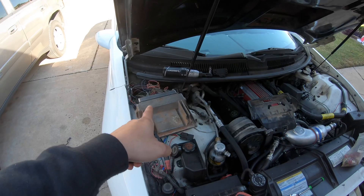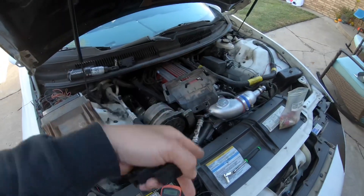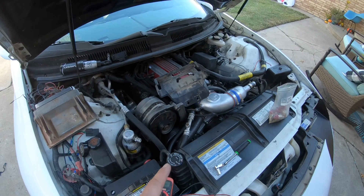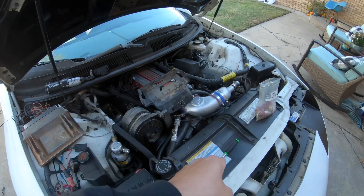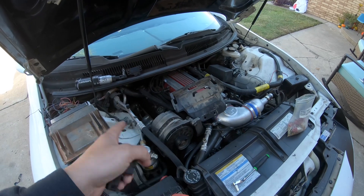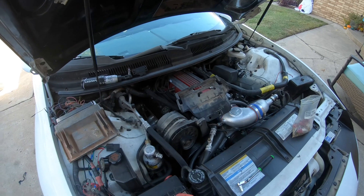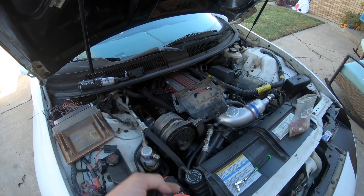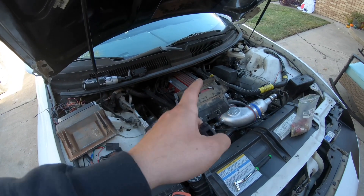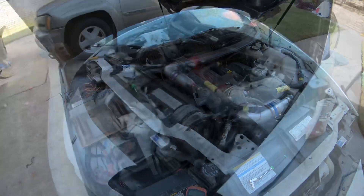I'm gonna put the PCM holder in — I think he's missing the bolts but that's not a big deal. No wide open throttle stuff because I don't have a wideband and I just don't feel safe. I'll make it really rich in boost. The exhaust shop is closed today, that's why I couldn't get the wideband bung welded in. I'll go Monday — I'm sure I'll have this car Monday. For now I'm gonna go ahead and finish up these injectors.